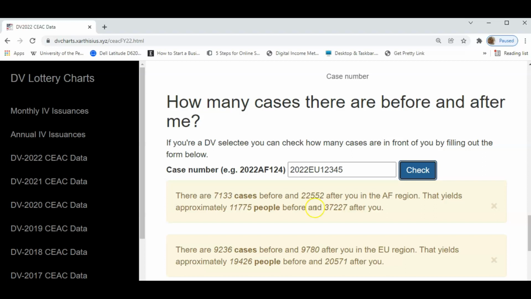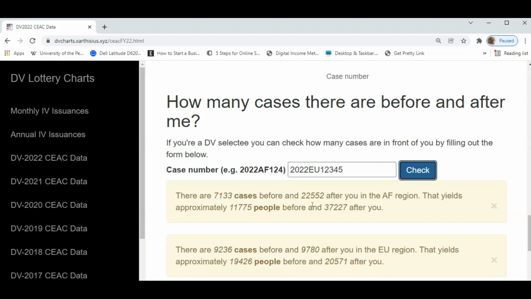I usually compare the diversity visa program to standing in a queue or a line where you are to be served some item that is limited in quantity. If you have many people standing ahead of you in that queue and fewer persons standing behind you, it means that the chances of that item getting to you are low. And on the other hand, if you have only fewer persons before you in the queue and more persons after you, then you have higher chances of being served that item.